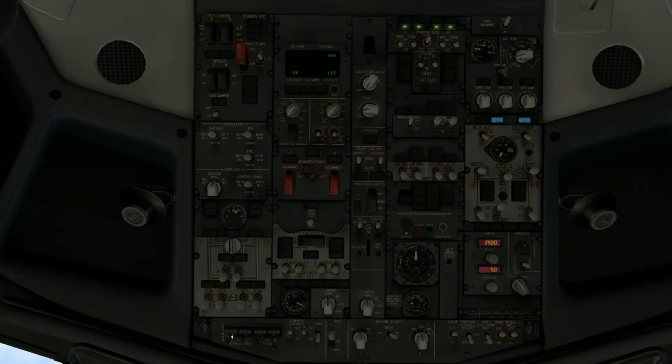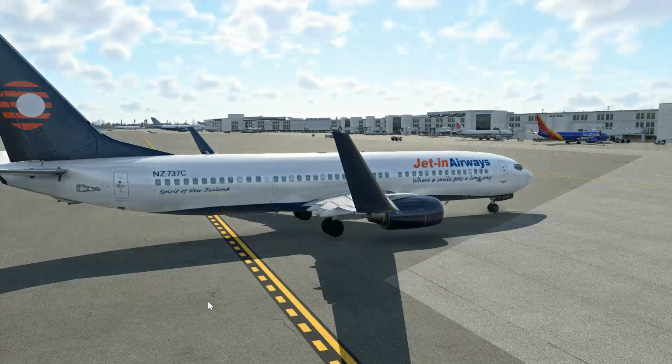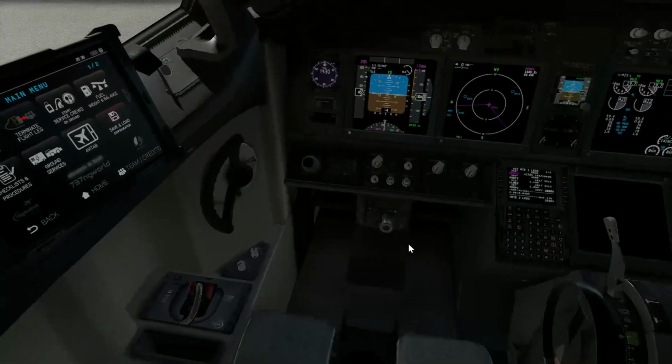Taxi lights on. I'll stick my landing lights on now. Anti-collision lights on. That's all good. Don't really need my logo lights on, but I'll put them on. I don't think I'll be able to notice it at the moment, it's too much daylight around. But okay, let's take off the brake and head over to the active runway. Is my brake off? Yep, my brake is off.